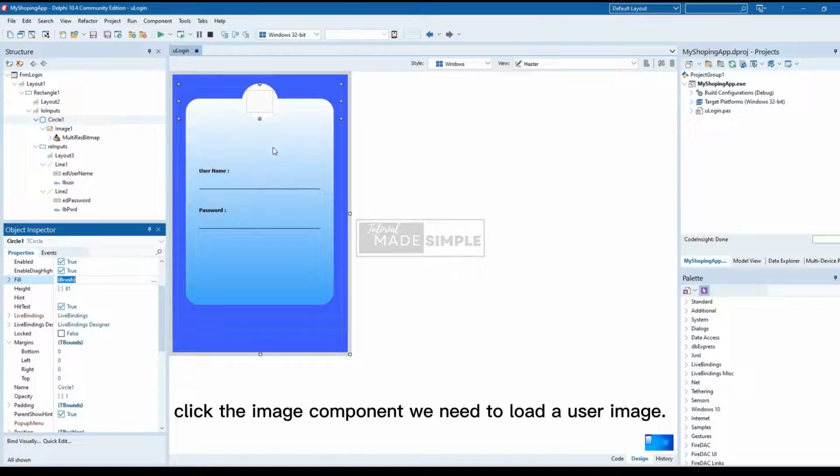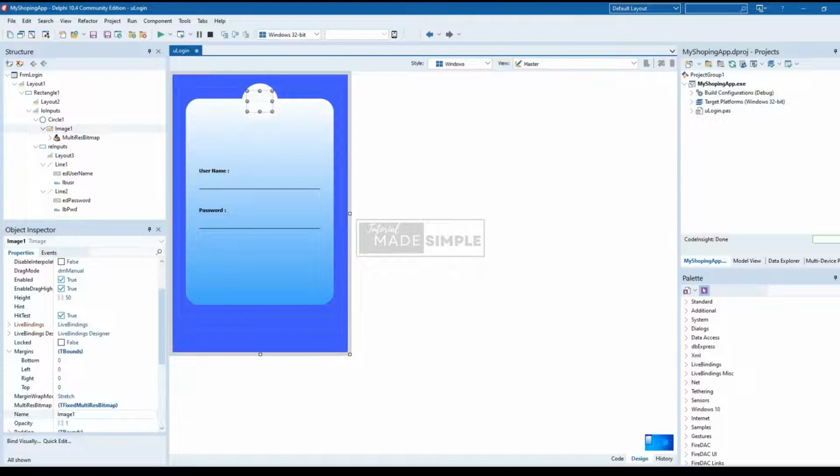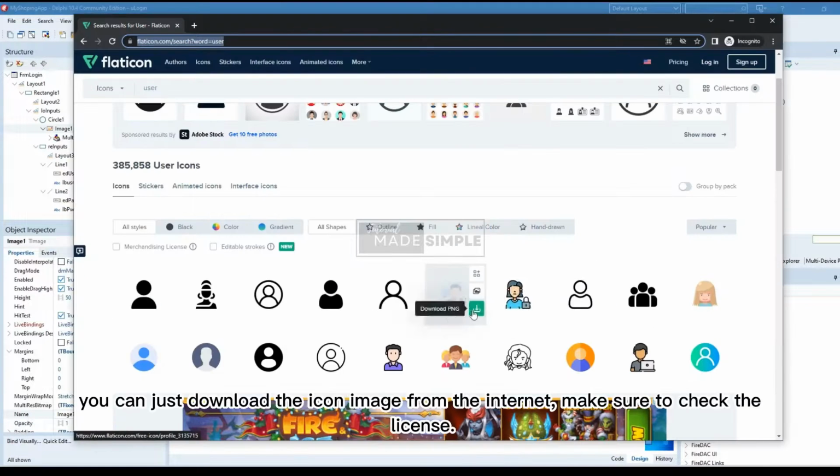Click the image component. We need to load a user image. You can just download the icon image from the internet.